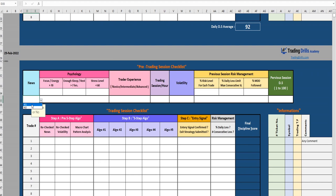With awareness about the news time and also psychology — which is okay — everything is fine in terms of news and psychology, trading experience, session volatility of the market that we just checked. Risk management from the previous day is okay, and the discipline score from the previous day was 92. So that was the pre-market check.